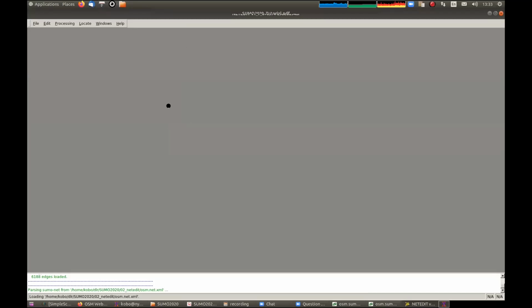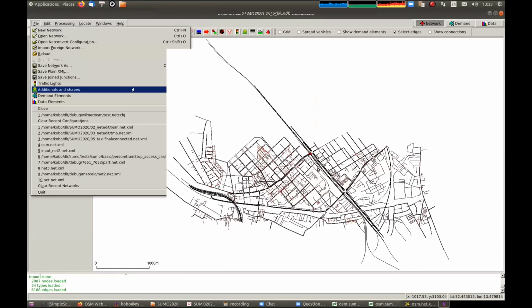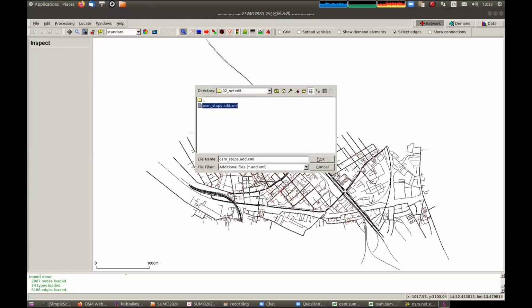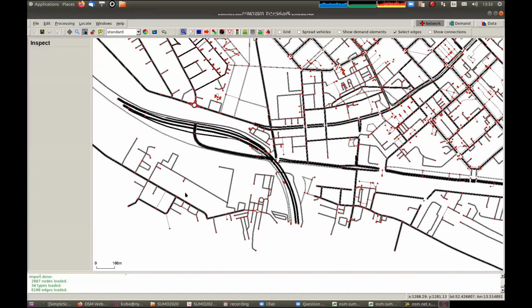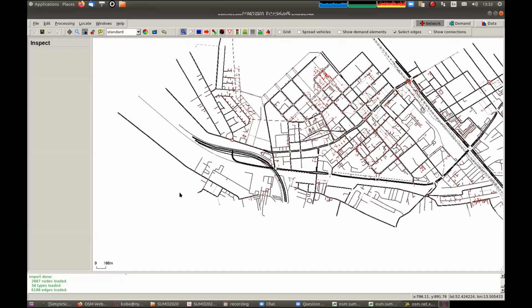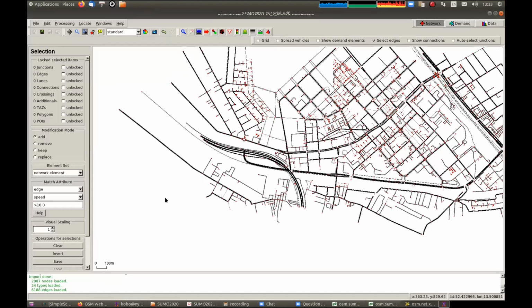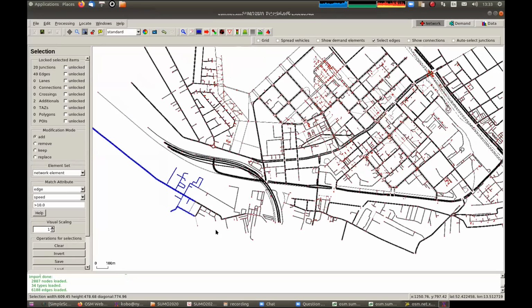And the next thing we'll open are the stops. So we'll go here to the menu, load additional files, and we'll load the stops. And why is this? When we edit the network and delete some things, we want to automatically delete the accompanying stops as well. So how do we do this? We go to an edge selection mode by pressing S, and then we hold down the Shift key and do a selection on the network.